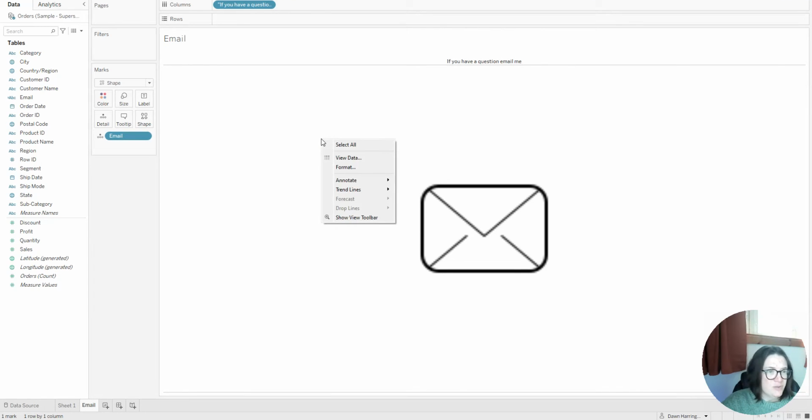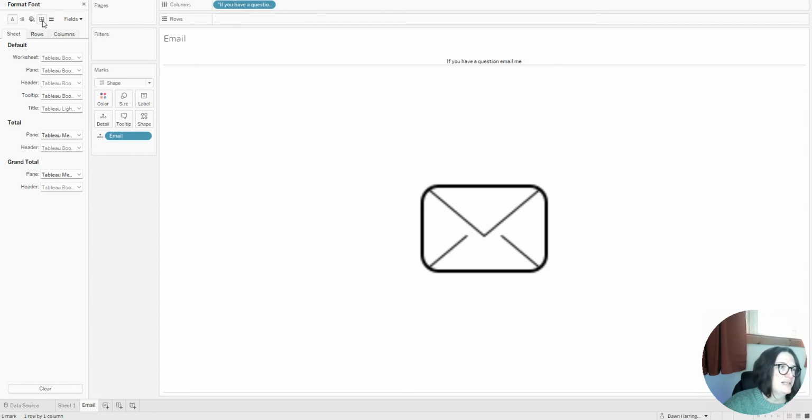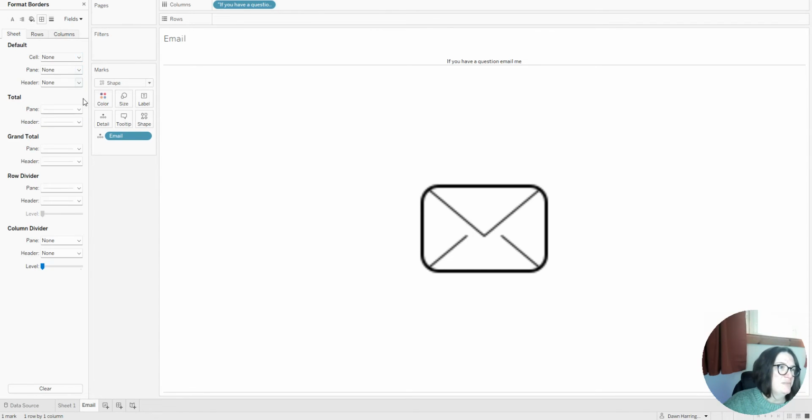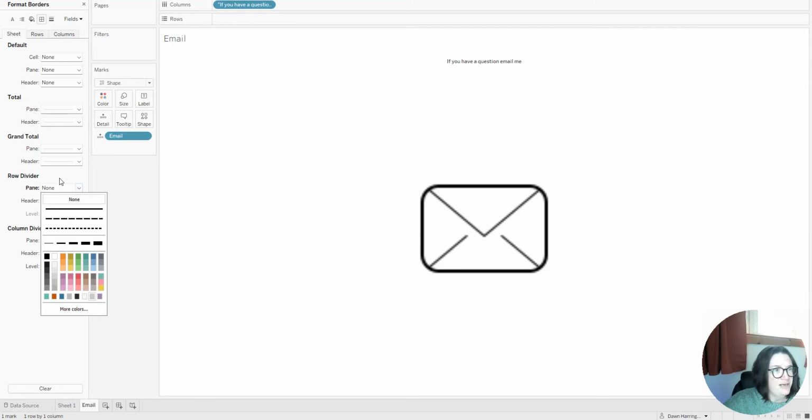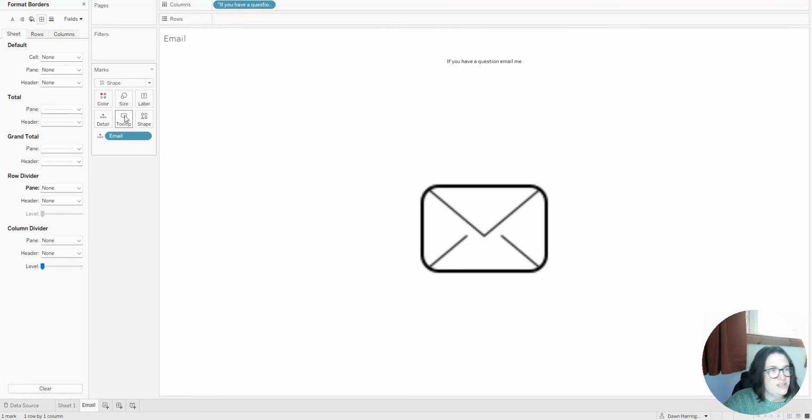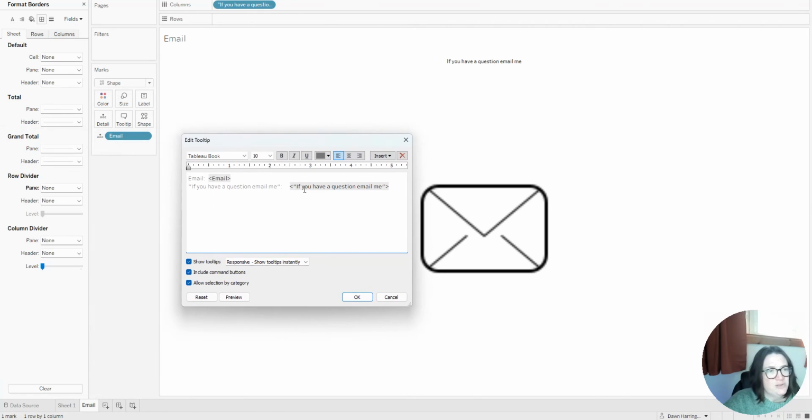I'm also going to get rid of these pesky grid lines by right-clicking and selecting Format and getting rid of those row dividers there. So, if you have a question, email me. And I also like to put in the tooltip something like, click here to automatically email me if you have an issue or question about this dashboard.